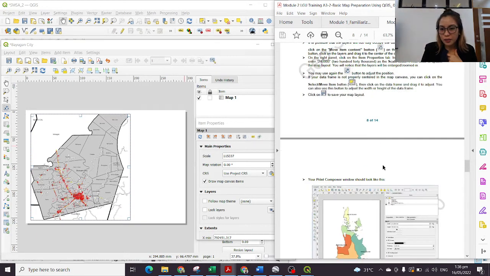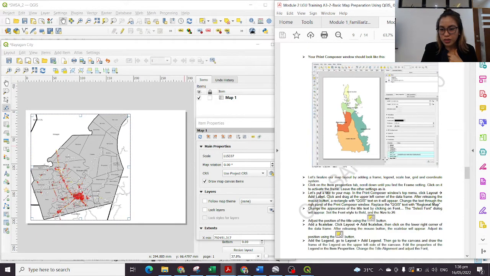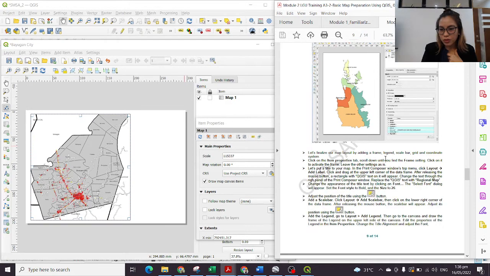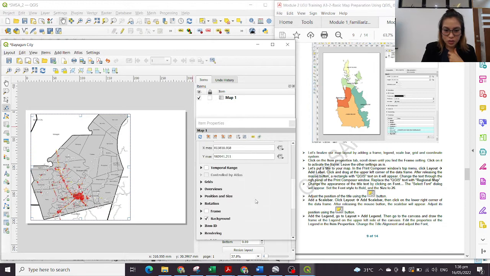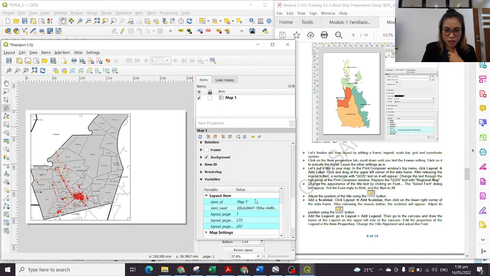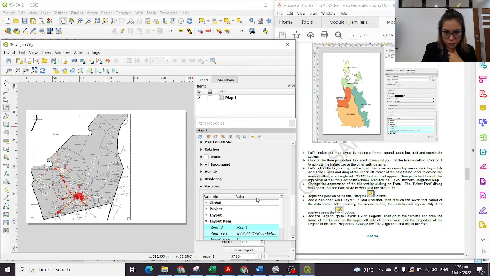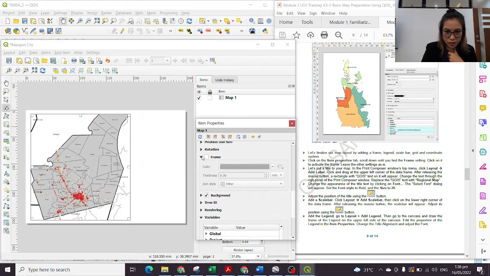Okay, and then you can save your map, and we can also add a frame, legend, scale bar, and coordinate system. So under the item properties tab, scroll down until you find the frame setting. So where is the frame setting? Here, frame.